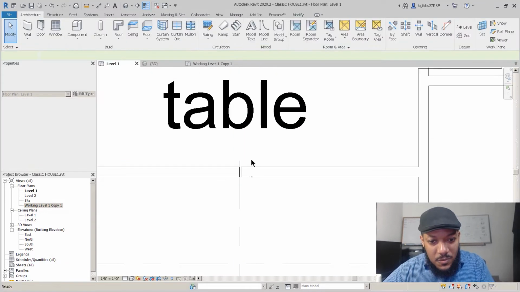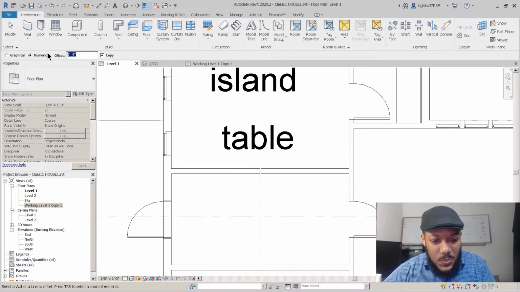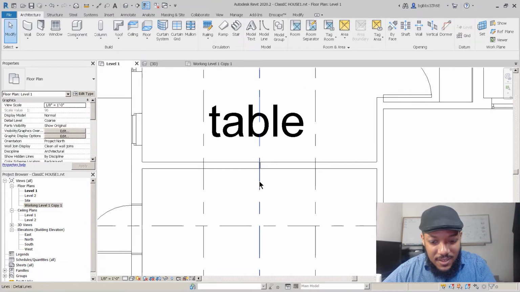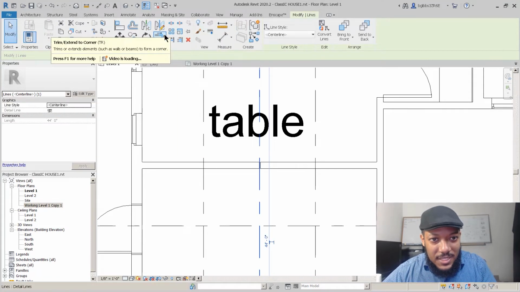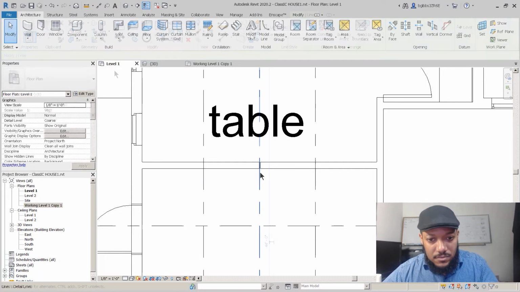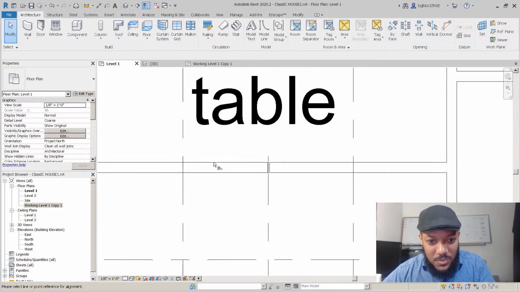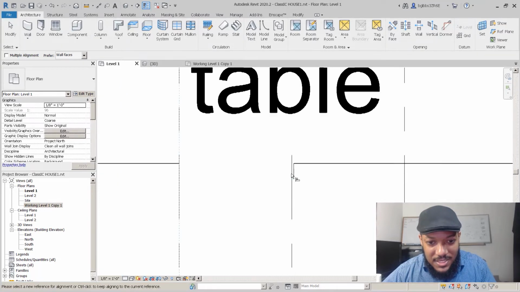And so what we want to do is we've drawn the center line. We want this opening to be about 7 feet. So we're gonna offset this, and offset is one of the commands. If you click a line in the modify, you can offset a line right here, or you press OF. But now that we have our wall opening, we're using thin lines so we can see everything.